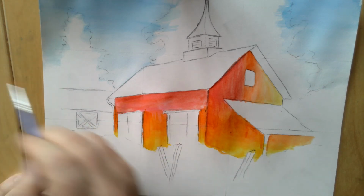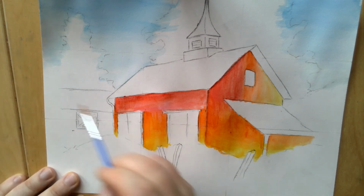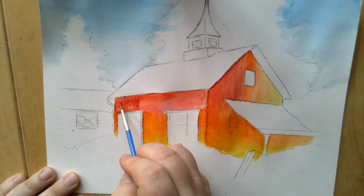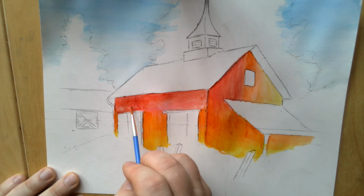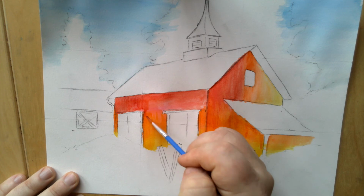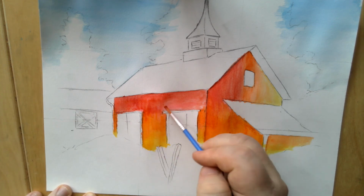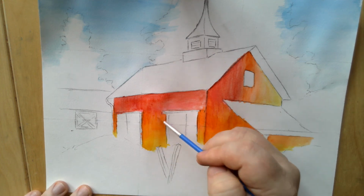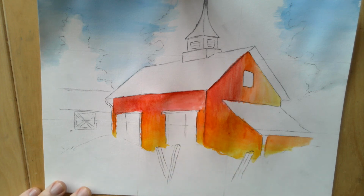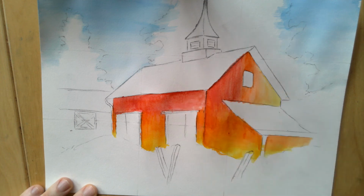Add a little more with the red here. Now there's going to be a shadow over the overhang, but we're going to do the shadows at the very end. So even if it doesn't quite look like the picture quite yet, it will at the very end of this.